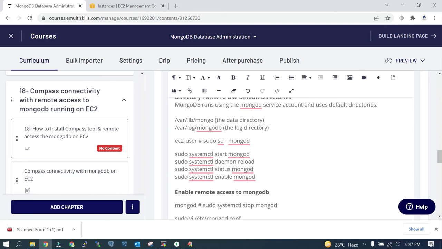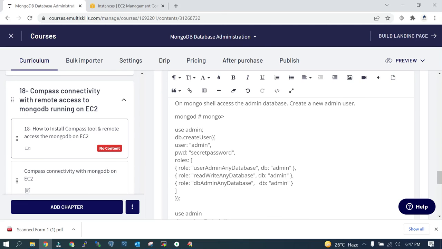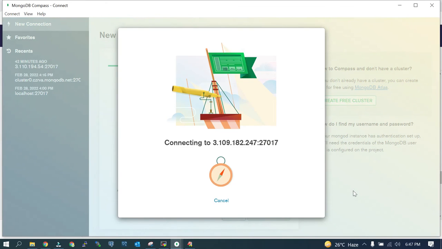It is having the password, see the secret password. So we will go ahead and say the secret password is this one. Just save it and connect. You should be able to connect to the MongoDB database.